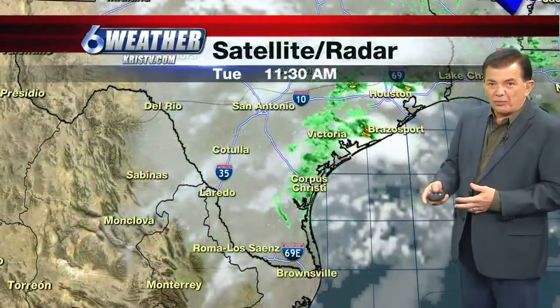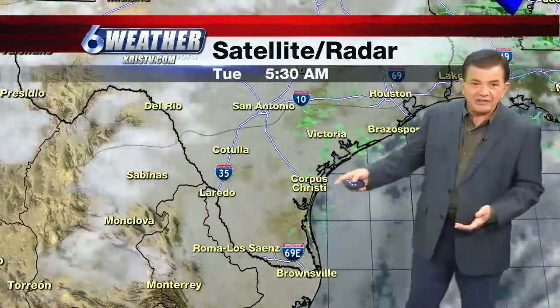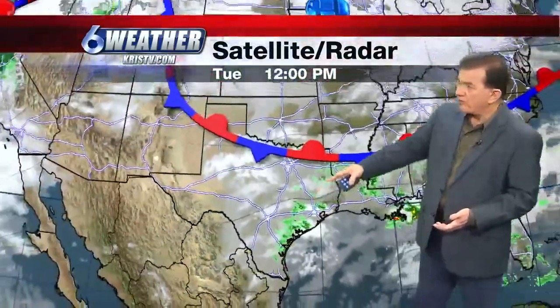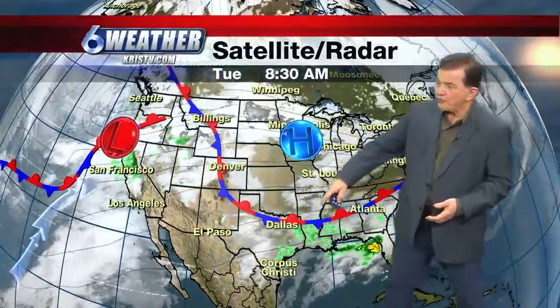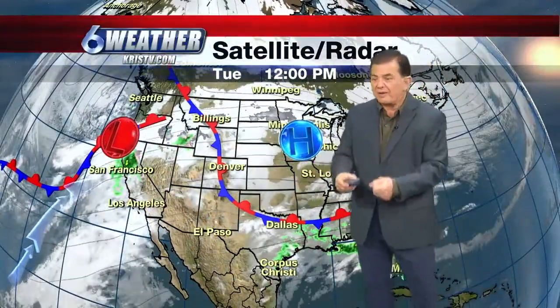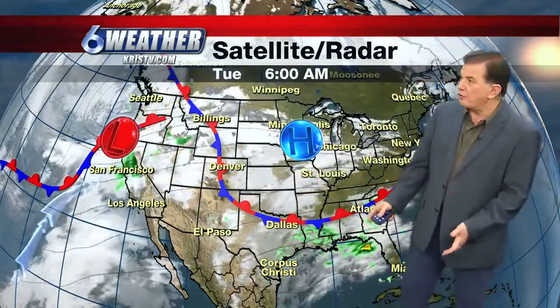You see the moisture continues streaming northbound. This is that area of lower pressure that's bringing all that deep cloud cover over our region. This will generally be moving northbound and producing a little bit heavier rain up in the Houston area. We have this front up in North Texas, but not particularly this one — it's going to drift a little bit farther south and not really make it to our area to give us a north wind or any kind of clearing or cooling.